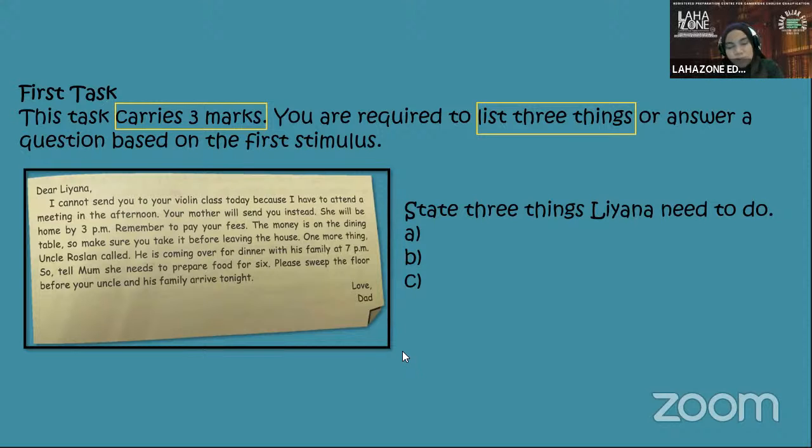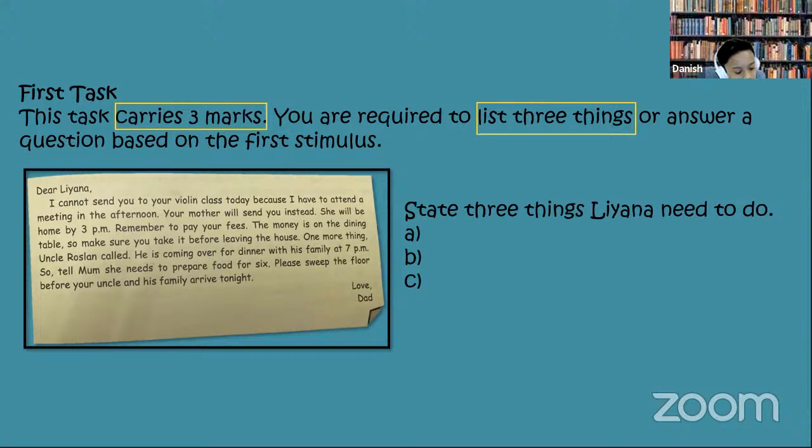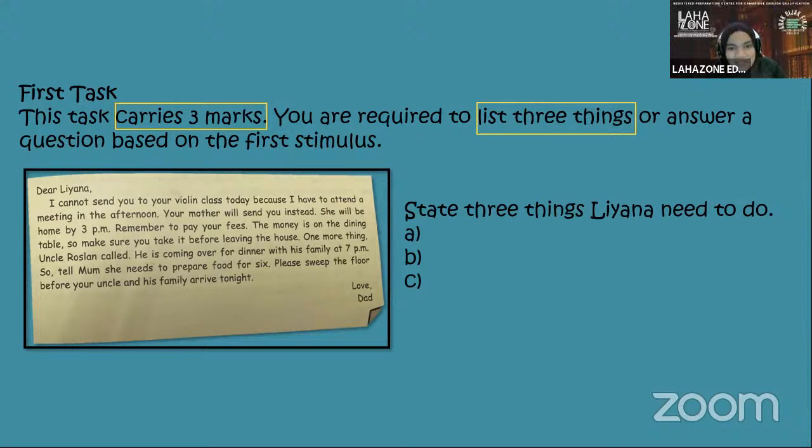Then I will share with the audience on YouTube Danish's answer for this one. Actually in this section B, we have 2 tasks. The first task is students need to give at least 3 things that the question asks. And number 2, they have to do a short email, where the word limit is between 50 and 80 words. You can give your answer in the Zoom chat, yeah? Miss. Done. Okay, let's read Danish's answer first.